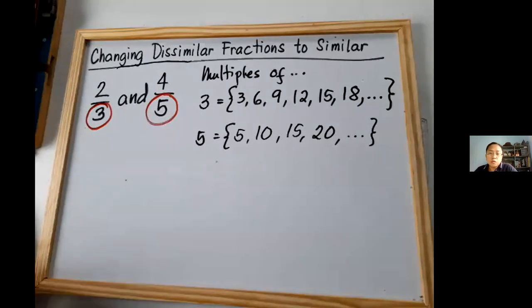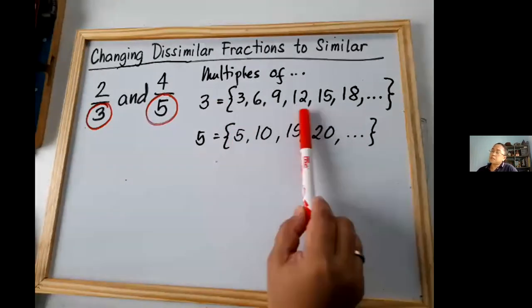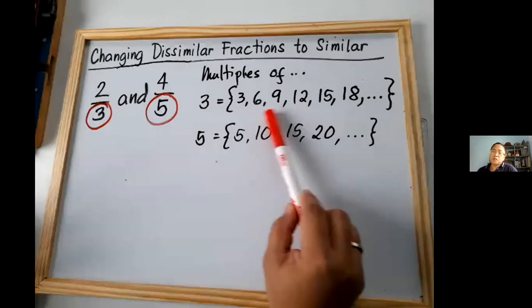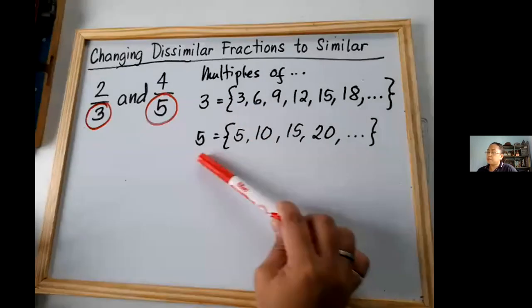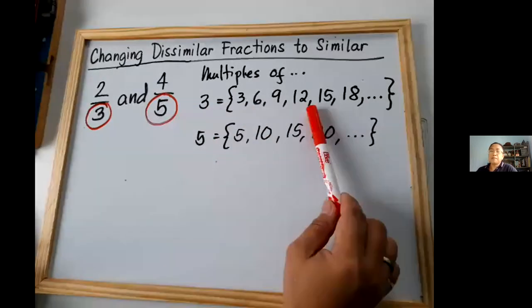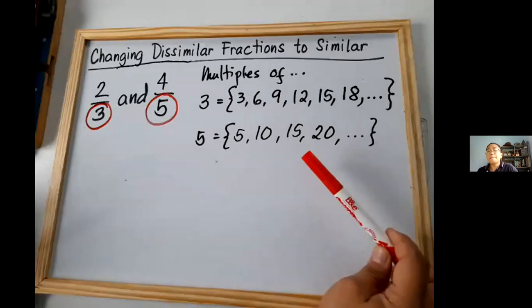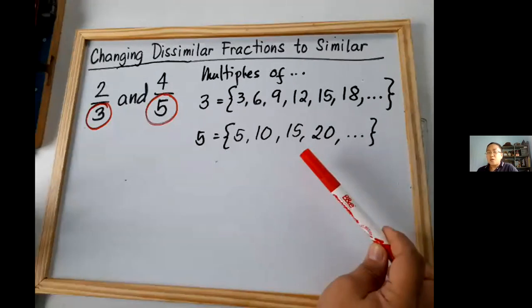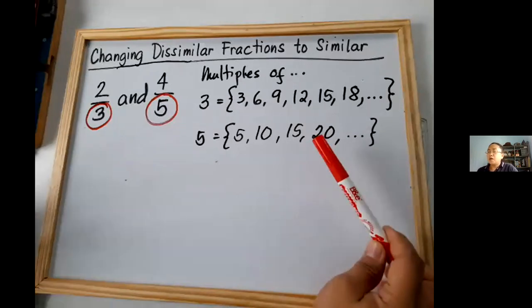Now, tignan nyo ngayon yung listahan ninyo. Since we have listed several first multiples of 3 and 5, no? Yung mga 4 to 4 dito. Sa case ng 5, yung unang 4. Sa case ng 3, yung unang 6. Ang titignan niyo rito, yung unang magkapareho sila. Yung pinakamaliit na number na magkapareho. Okay? Ulitin ko ha, yung pinakamaliit na magkapareho, hindi yung pinakamaliit lang. Okay? So, kailangan pareho. Pareho sila.